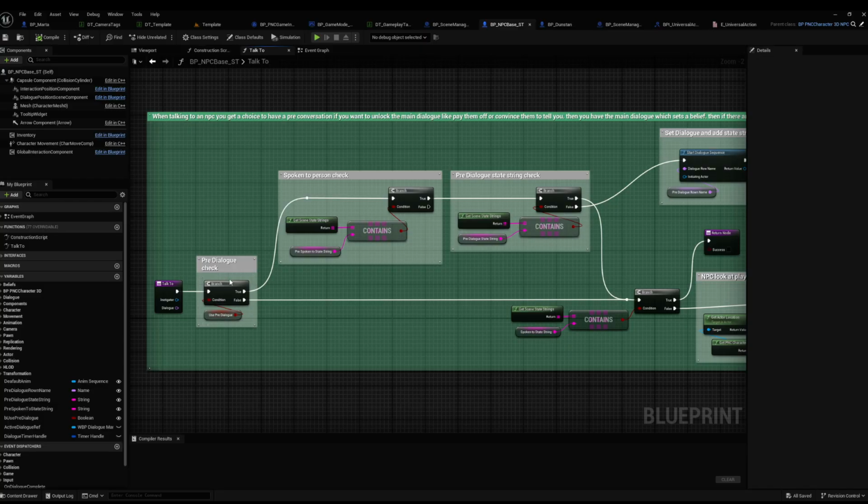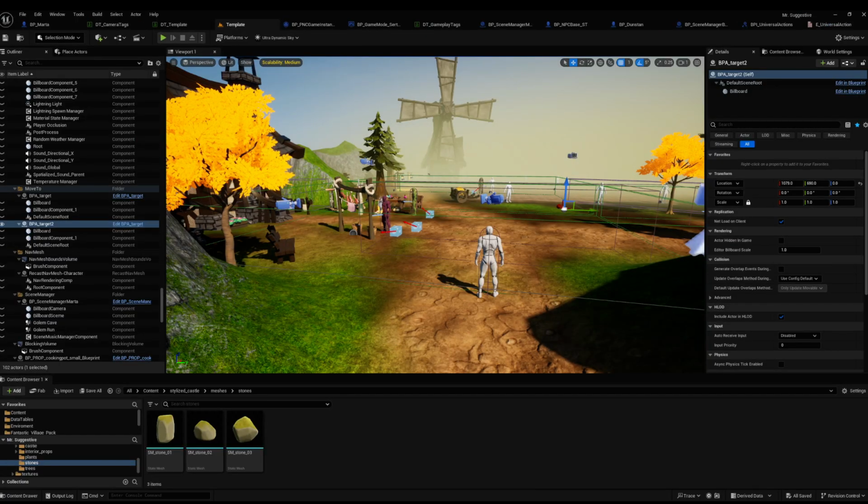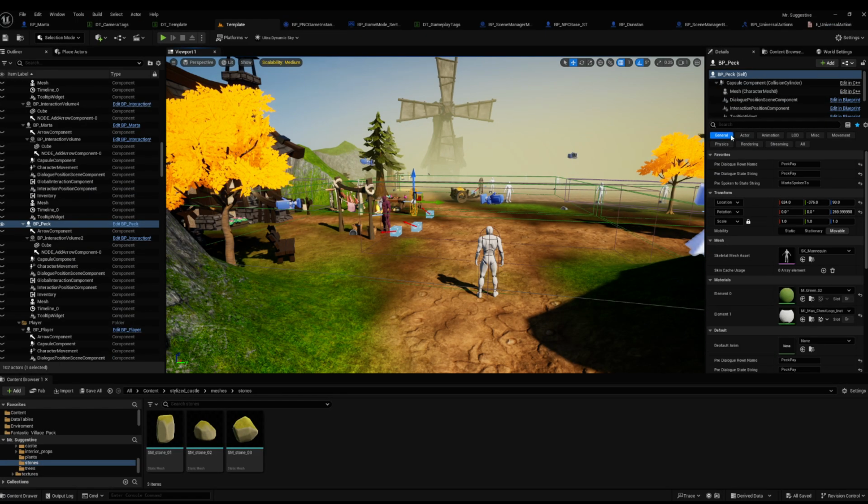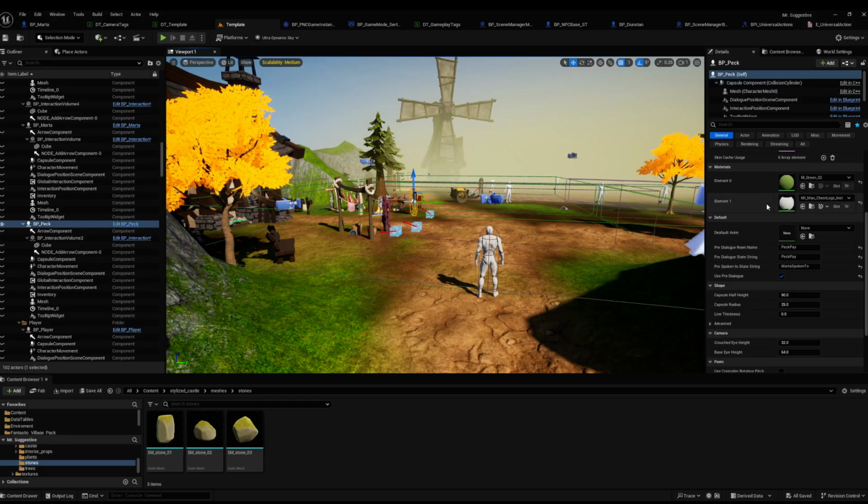So if you want to do a pre-dialogue choice, you set that as yes in the viewport. So if you click on like Peck, in the default, you've got pre-dialogue checklist now.